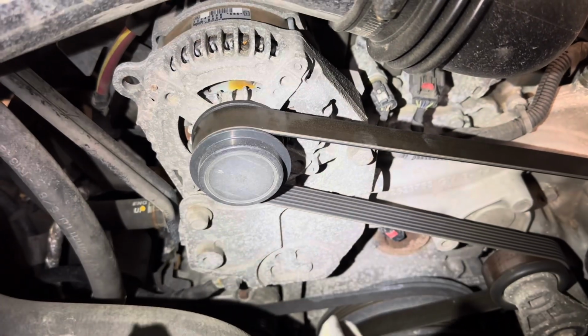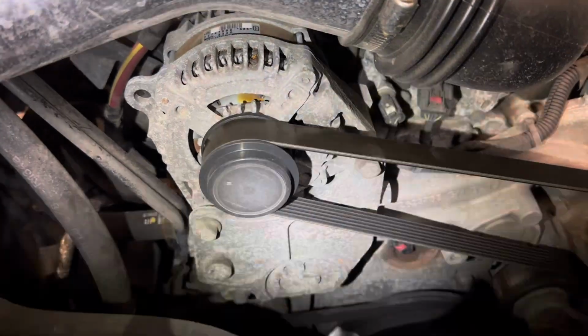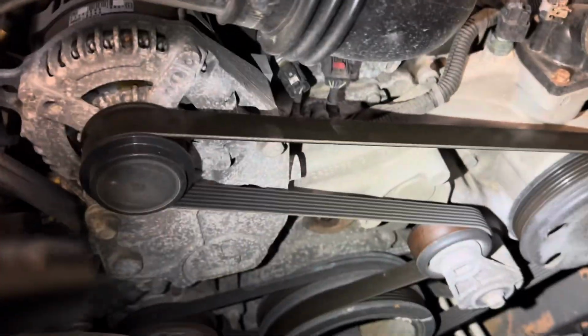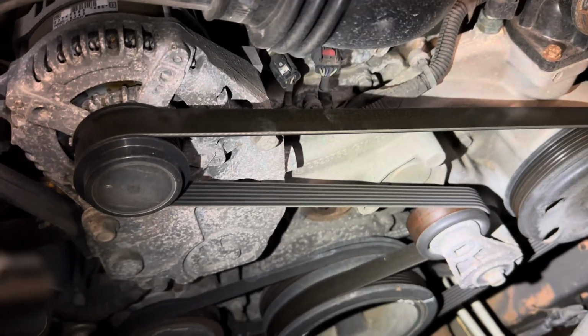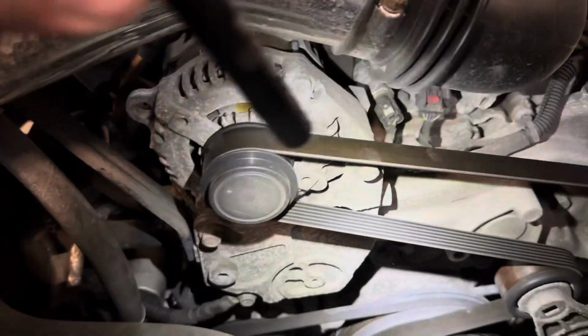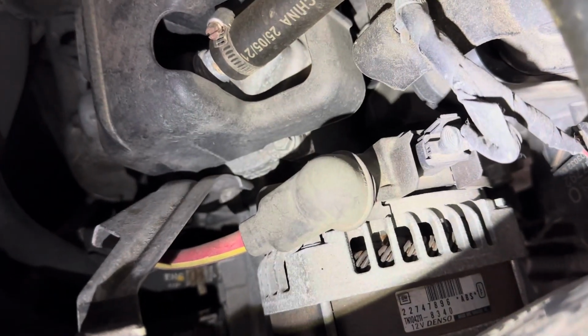We figure we load the parts cannon and just fire away at this thing. Just load it all up. It looks like we gotta get the belt off. Tension right there, just a 3/8 drive, or is that half inch? Can't tell. We'll figure it out here in a second. 215 millimeters on the front, and then your power wire on the back, plus the little plug. That little plug just goes up, tells you the voltage on the dash.